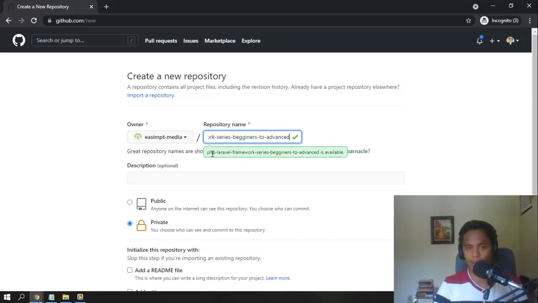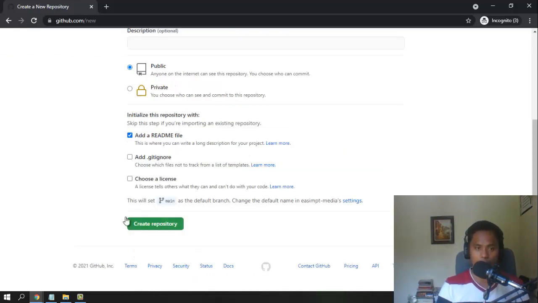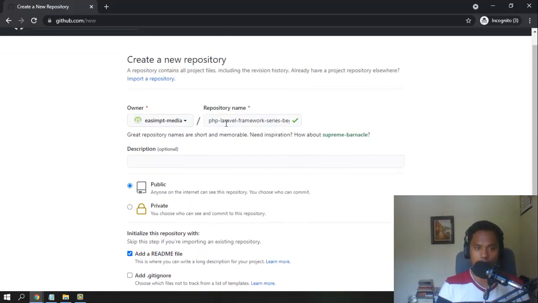Okay, sounds good. So we have a long name, but you can actually create your own repository name with a short one. And create repository. So now we will check again.